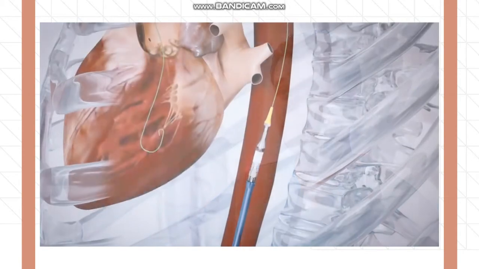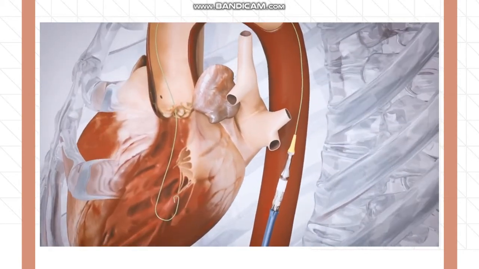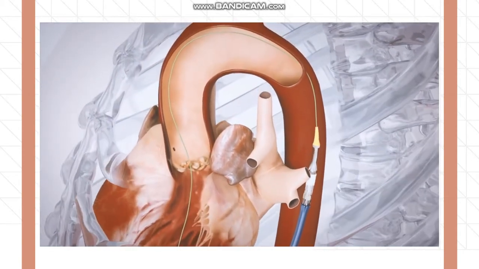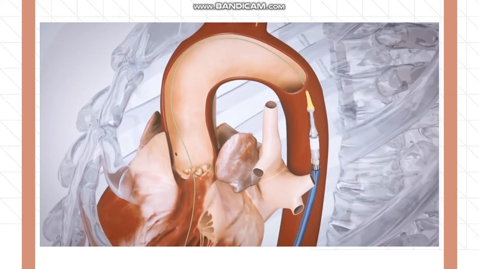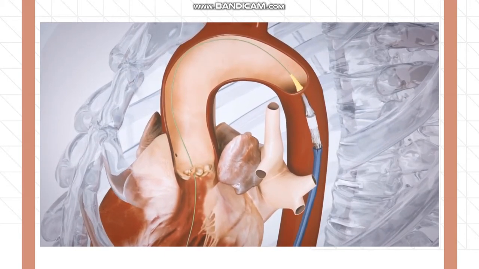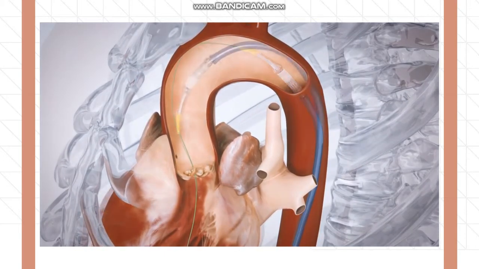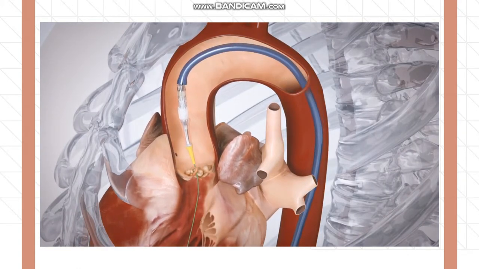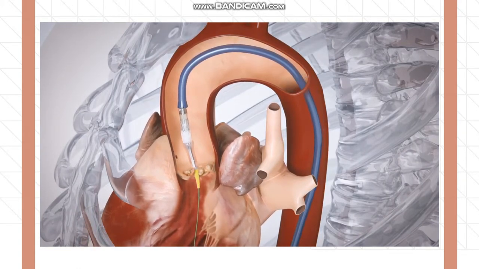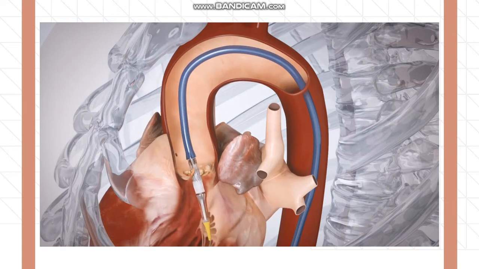And it's really amazing. We're able to, through a small incision in either the leg or in the artery under the collarbone, insert a tube that then allows us to deliver a new heart valve that we actually deploy inside the old heart valve without stopping the heart, without putting the person on bypass, without opening their chest.